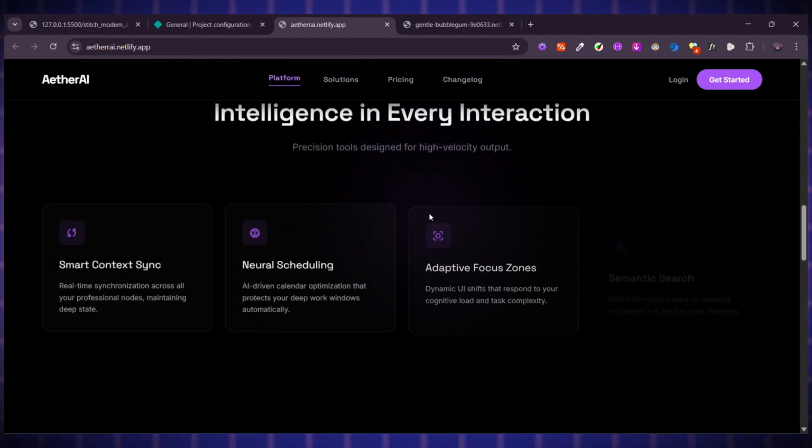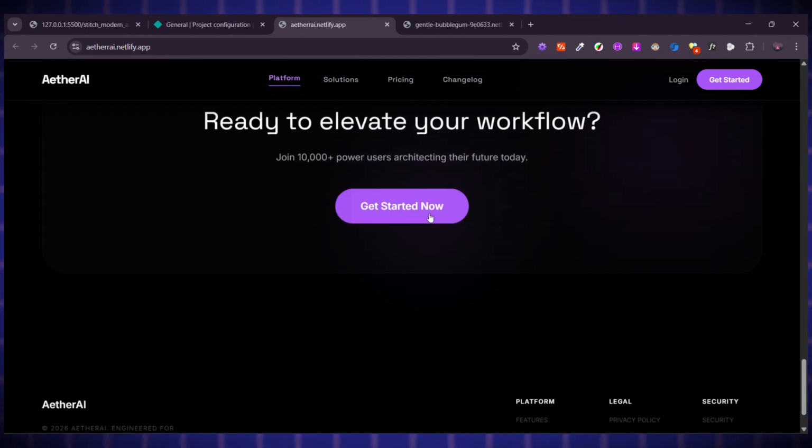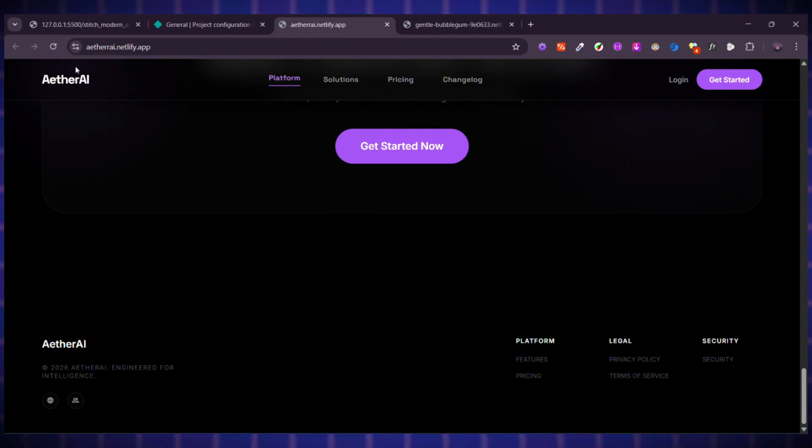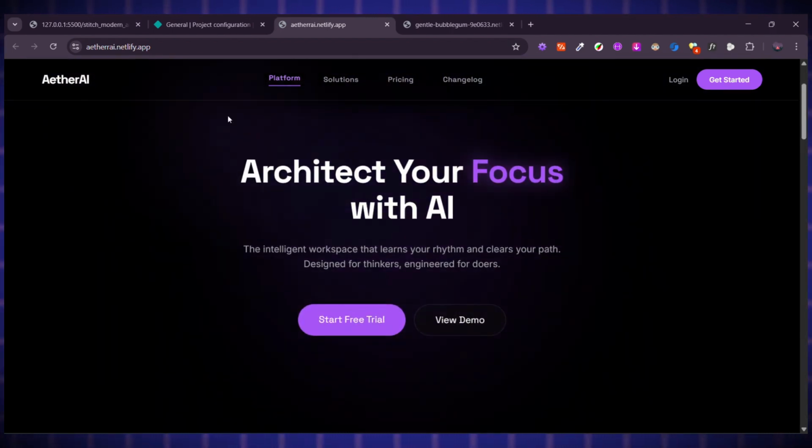And this is exactly how people are making money with AI right now. You can build websites for clients, sell landing pages, create your own SaaS ideas, or even start freelancing. And the best part is that this was just a simple demo. You can build way more advanced websites using the same process: dashboards, portfolios, business sites, anything.